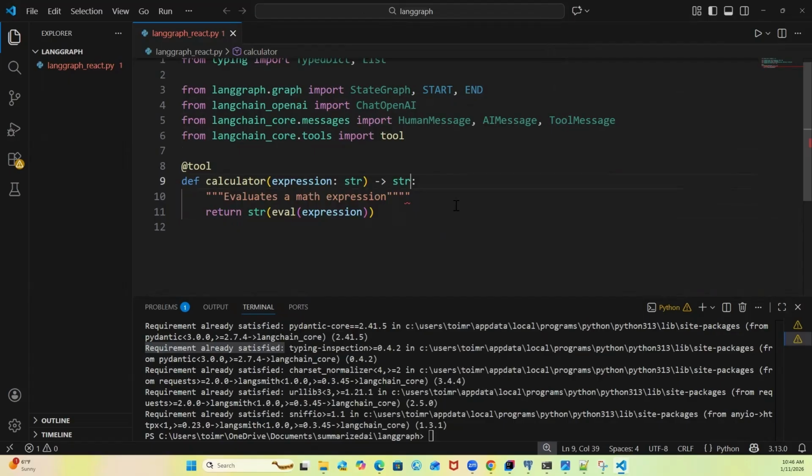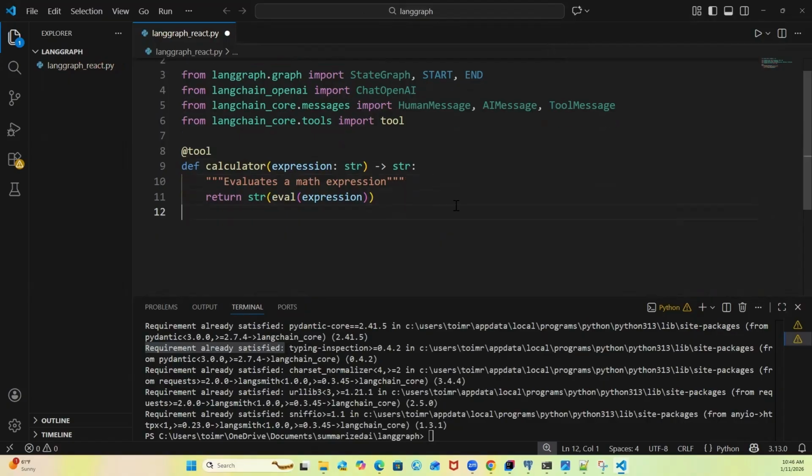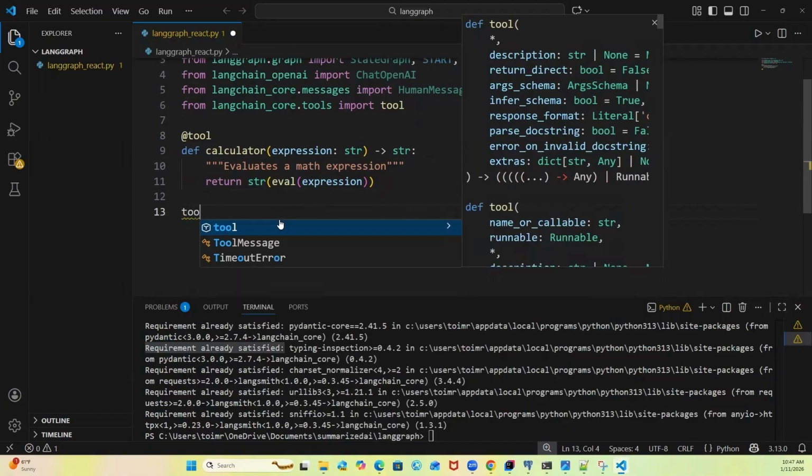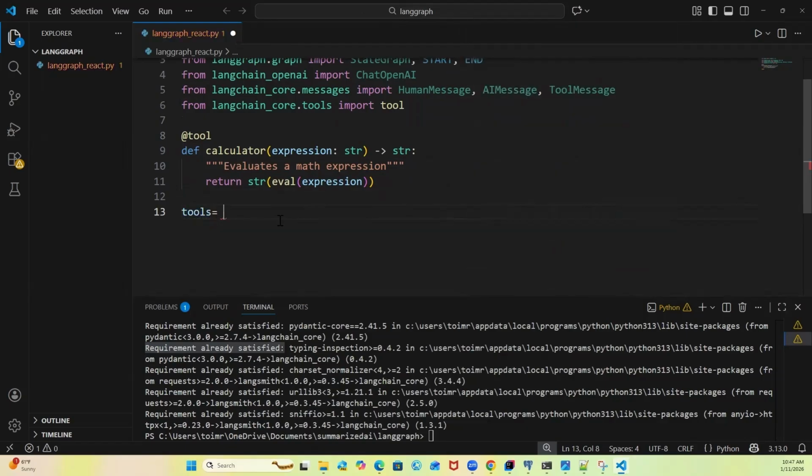Great. Now after this, once we have this tool with us, we require to create the list of tools. So at the current point of time, we are going to work only with the calculator tool. But if we have multiple tools like the search tool or API call tool, we have to bind all the tools together so that our LLM can refer to all of them in one shot. Our LLM will be intelligent enough to pick the right tool based on the docstring here. Okay. So let's create the list of tools. We can say tools equals to, we have only one, so we are saying calculator. If we have more tools, we can provide those tools, comma separated here.